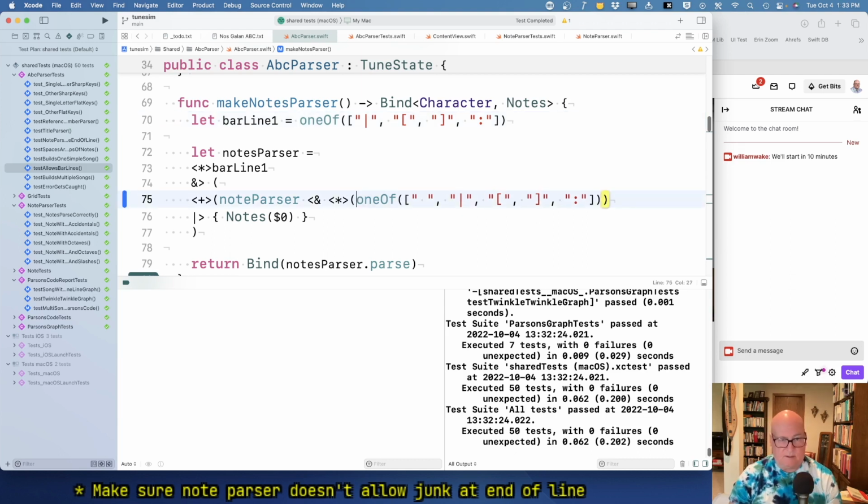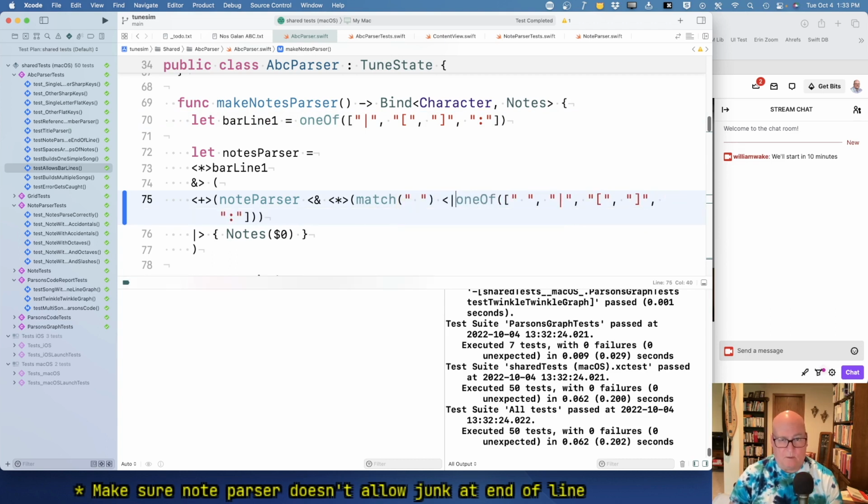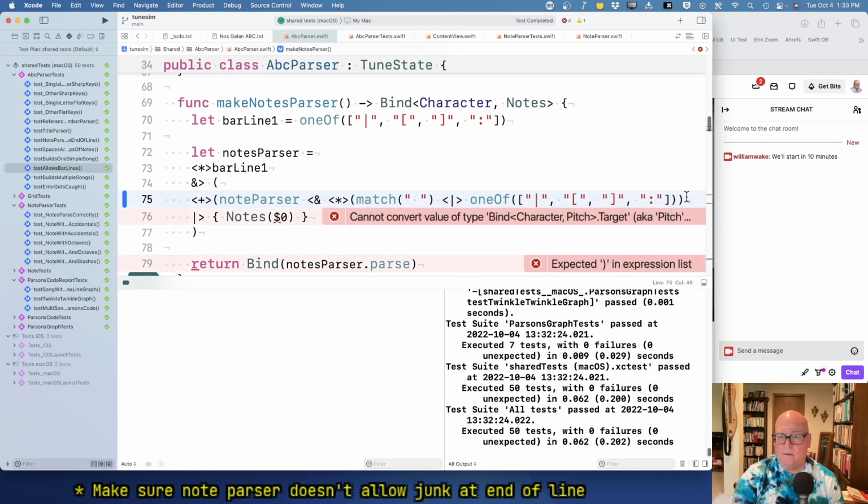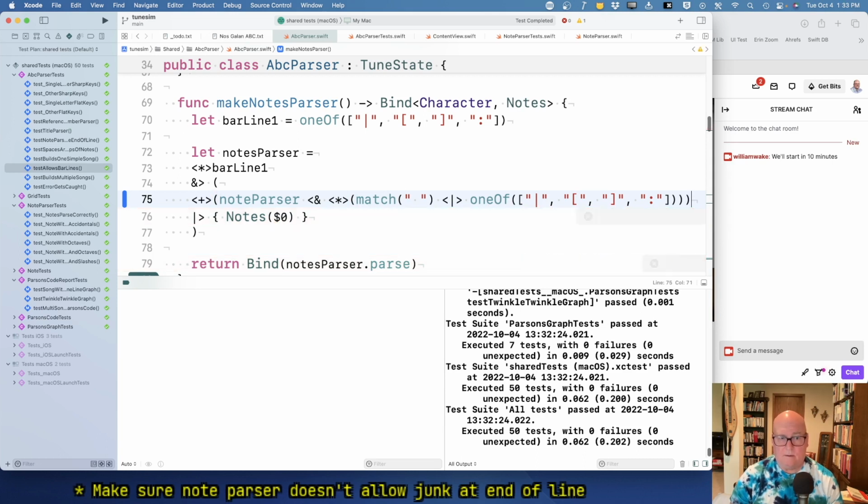Now here's what I want to try. This or one of these. Okay, does that work? Okay, and this should be the same as bar line 1.